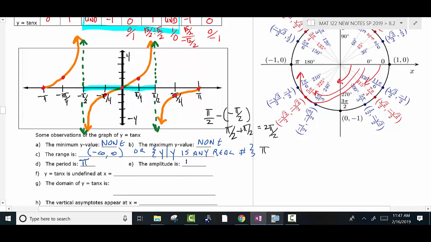The amplitude is, you don't have one because there is no maximum and there's no min. Okay, you can only have an amplitude if there's a max or min. Okay, and the reason behind that is the definition of the amplitude is 1/2 the distance between the maximum and the minimum. So if you don't have one, then you can't construct that, use that formula.